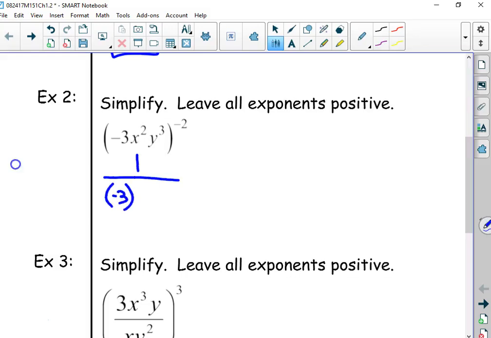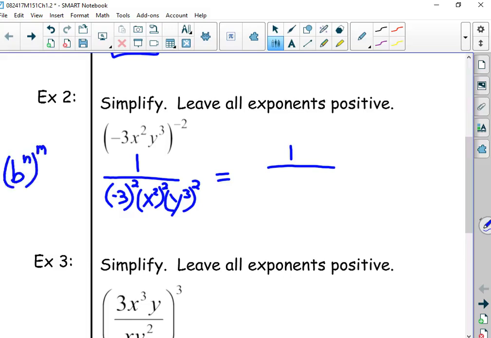So I get negative 3 squared. We get x squared squared and y to the third squared. All right. We're going to do as many calculations as we can and simplifying. So our power rule, some base to the n and m, is we multiply. Okay. So we've got negative 3 squared is 9. X squared squared is 2 times 2 is 4, so x to the 4th, and 3 times 2 is 6, y to the 6th.